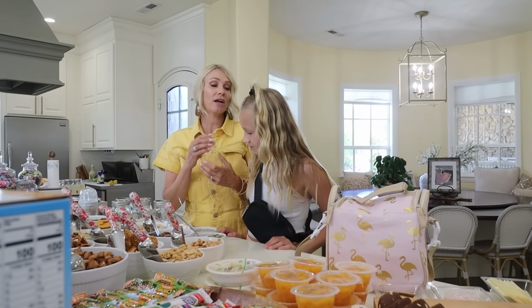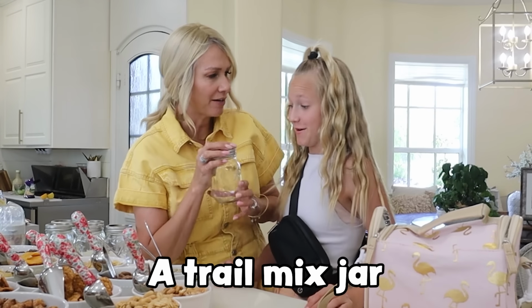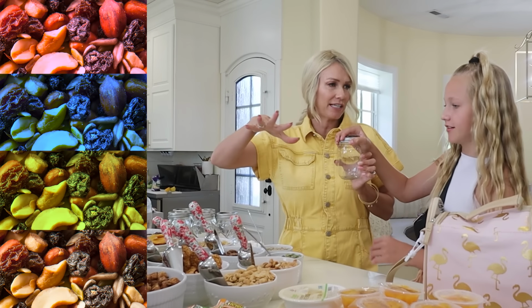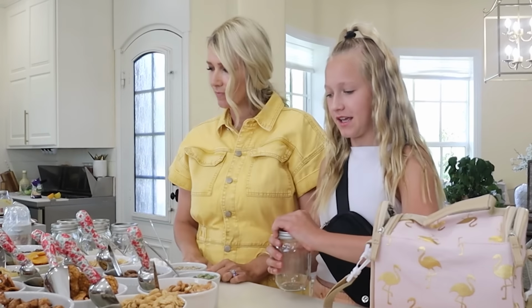Okay, so now we are going to make what is called a trail mix jar. Are you ready for this? So what you're gonna do is make layers of all these different ingredients. It's pretty cute from the side, and then put the lid on. Okay. Like it? All right.